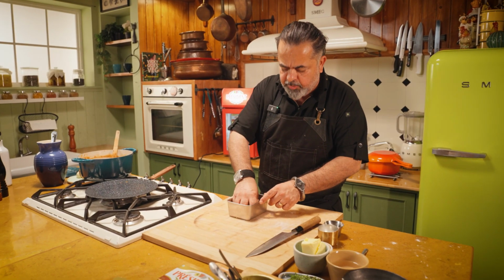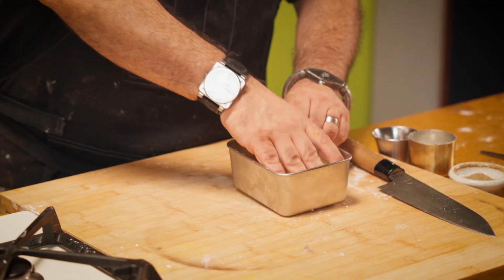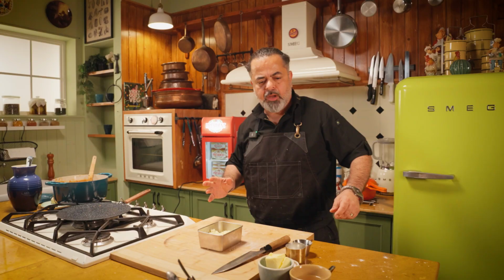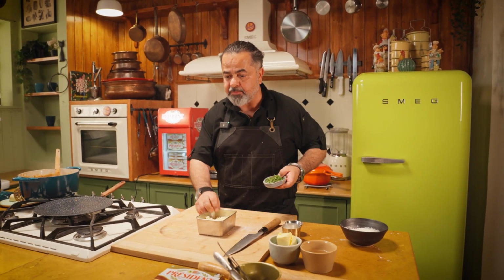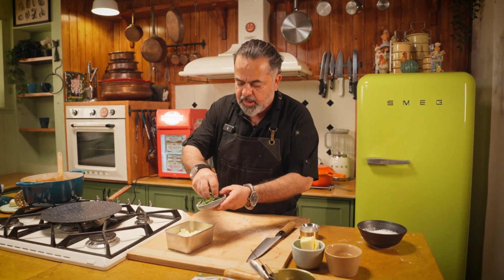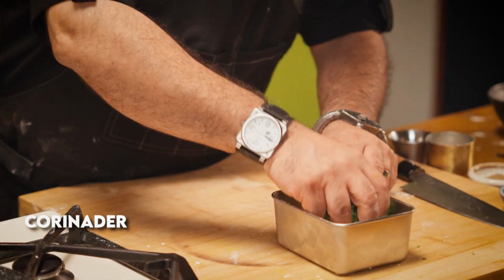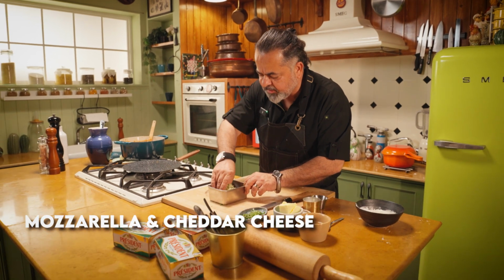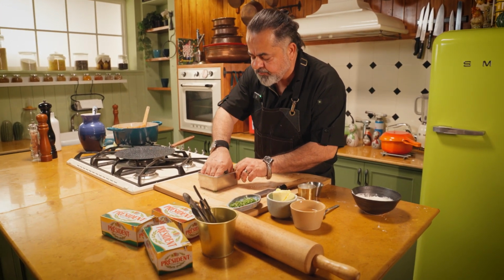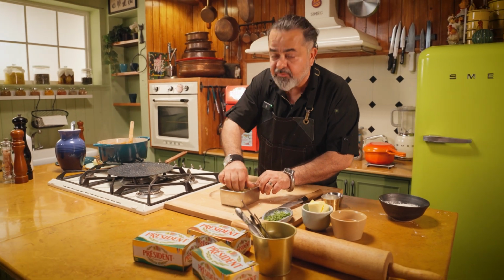So we had made a really nice soft dough with that, into which we have divided into four about 150 gram kulchas. I made them nice tight balls. They are in the fridge. Now we're going to make our filling. In it is a nice mixture of mozzarella and cheddar cheese, which is a lovely diced mix which is available very freely by President. It's a very, very popular cheese.